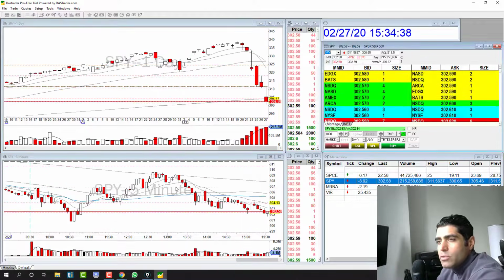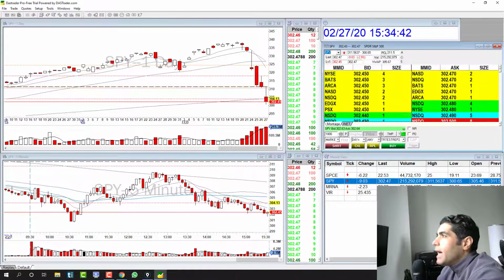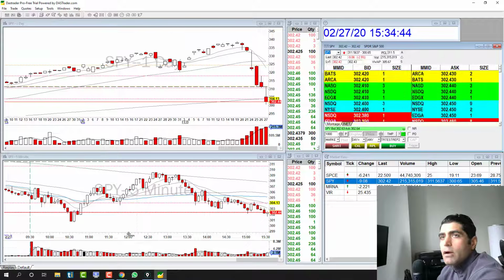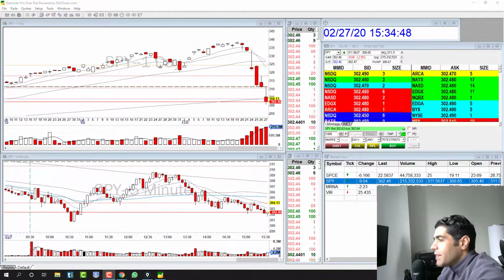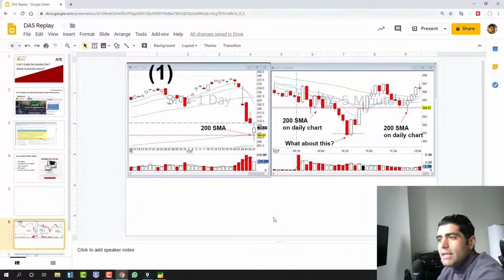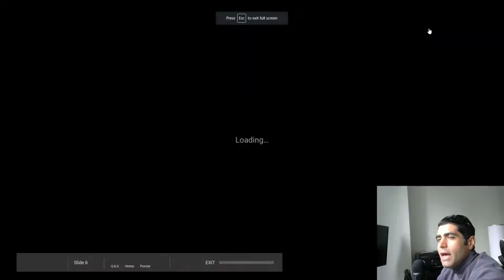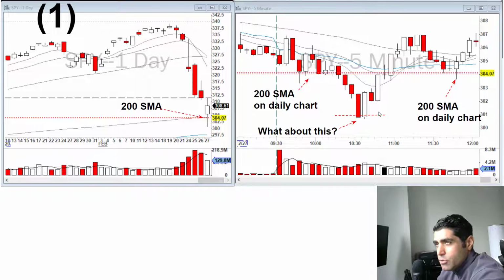Anyway, regardless of that, I just wanted to show you these two. I also posted on my Twitter about these levels that I think were very interesting, and worth taking a look at. They're not very complicated, these levels. They're really not very complicated. A lot of people think that they should be very complicated, but we do it almost every day, that these levels really act as potential support or resistance, and the Normal Call also really finds them.